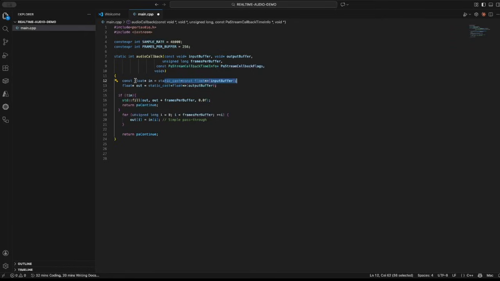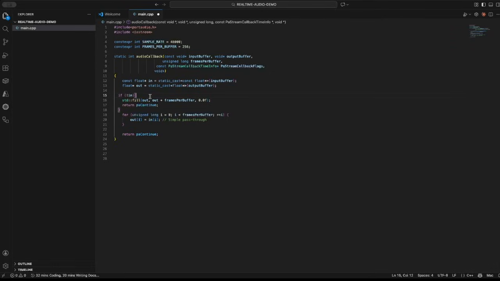And you're going to ask me, why are we using const? Because we are not going to modify the input, we are just reading it. That's why we're using const. Similarly, the output buffer becomes a float pointer, because it's a pointer to float data that we can write to.